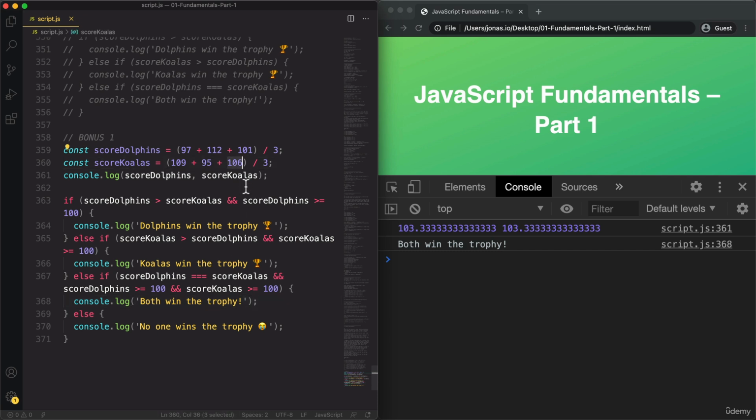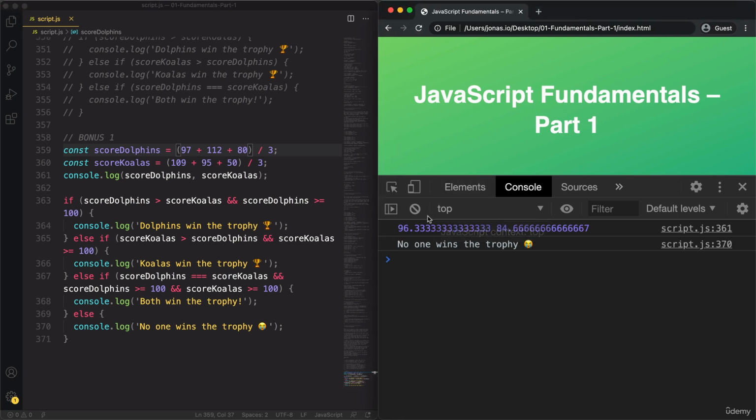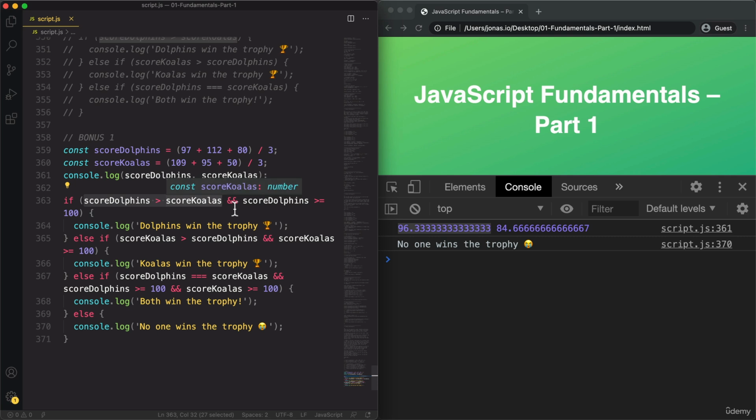Finally, let's also test the scenario in which both have below, but the Dolphins have a little bit more. Let's put this one here at 80. And so now we see that the Dolphins have 96 points and the Koalas have 84, but still no one wins the trophy. And that's because the Dolphins have more than the Koalas. So this part of the requirement is true, but they do not have over 100.